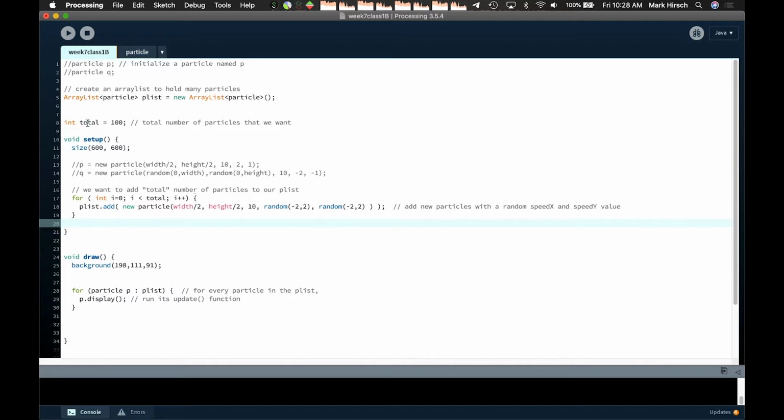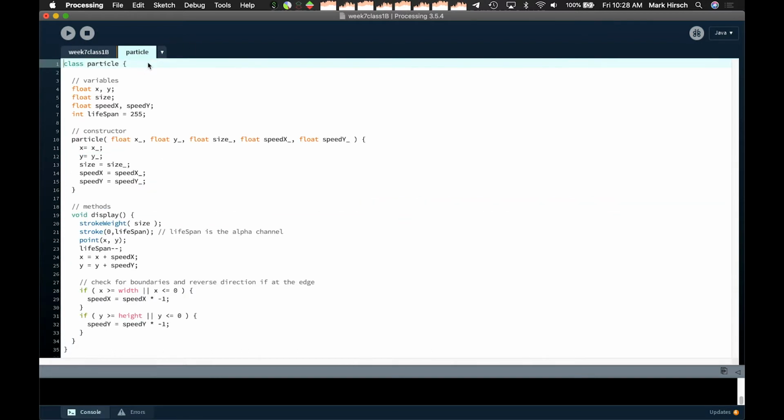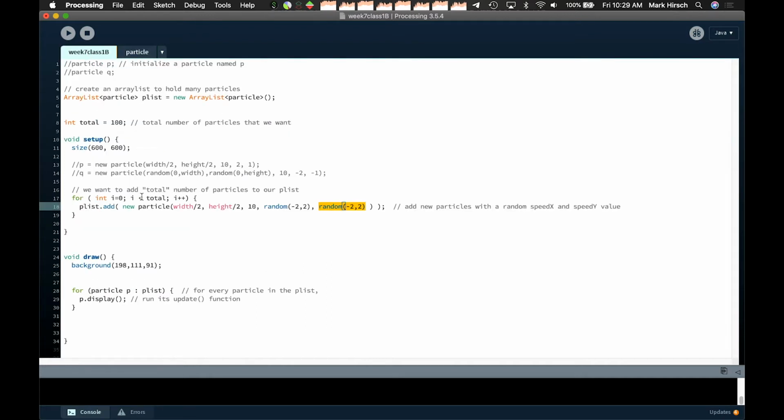So we defined this number total, 100 particles, and we said a loop here that said, okay, make 100 new particles at the middle, I should say. And then I think we said the size of it, and then the x speed and the y speed. Let's confirm that that's true. X position, y position, size, speed x, speed y. Perfect. Yep. So that's what that's doing.